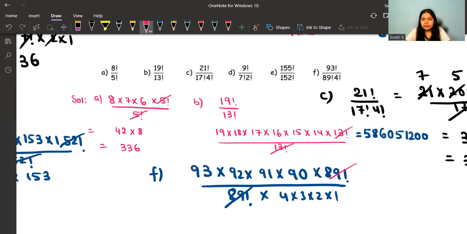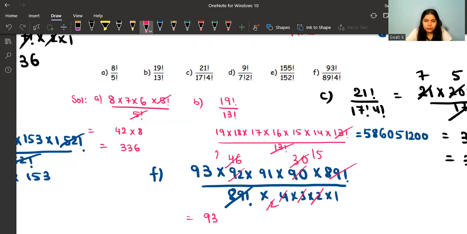This will become 2 times 4 is 8. And then, of course, 2 times 6 is 12. This will become 3 times 30, 90. And this will be 4 only because it will not get divided. So the answer is coming 93. Okay, this we can simplify. 2 times 2 is 4. 2 times 15 is 30. And yeah, this will also get simplified.